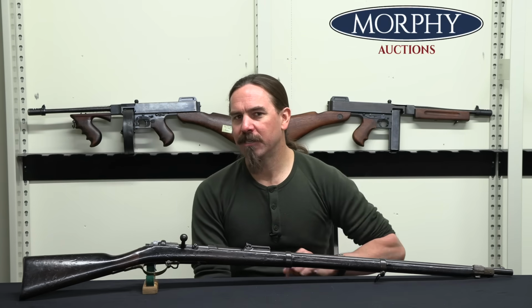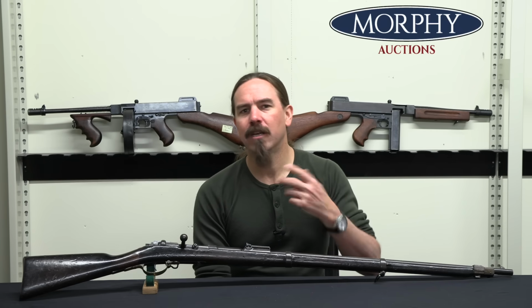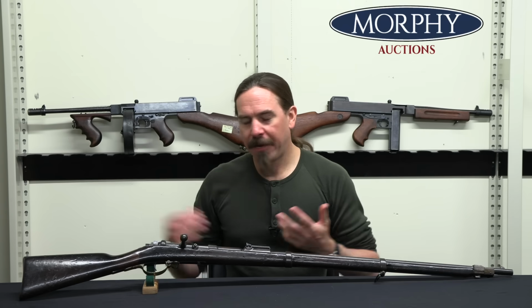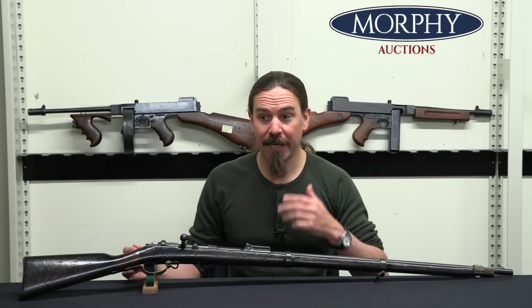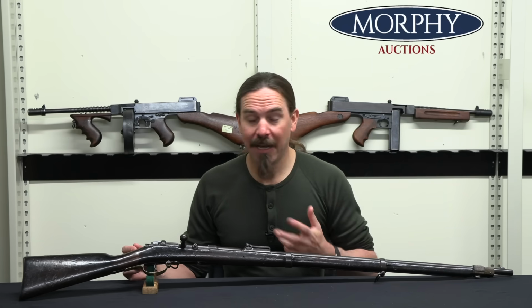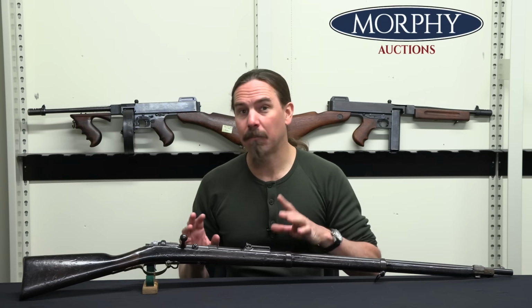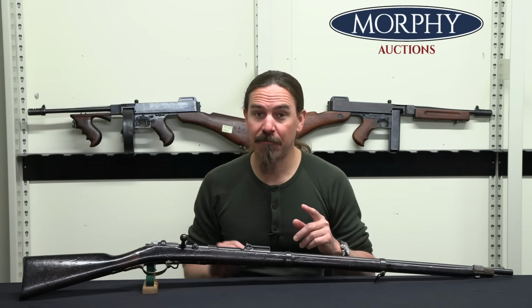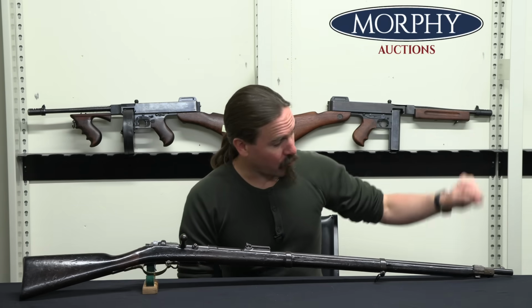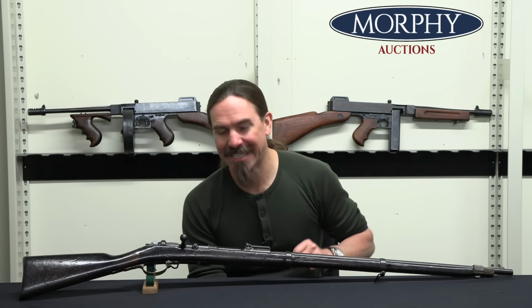Now, the provenance trail on a lot of these guns can get pretty murky, because even though we know they went to Sam Cummings, the Mauser 1871 is not a particularly rare rifle historically. Interarms, Sam Cummings' company, had a lot of Mauser 1871s from a lot of places, and there are no unique markings on these guns. The Irish didn't do anything specifically with them, except for the ones that they modified to fit their, oops, we got the wrong bayonets.